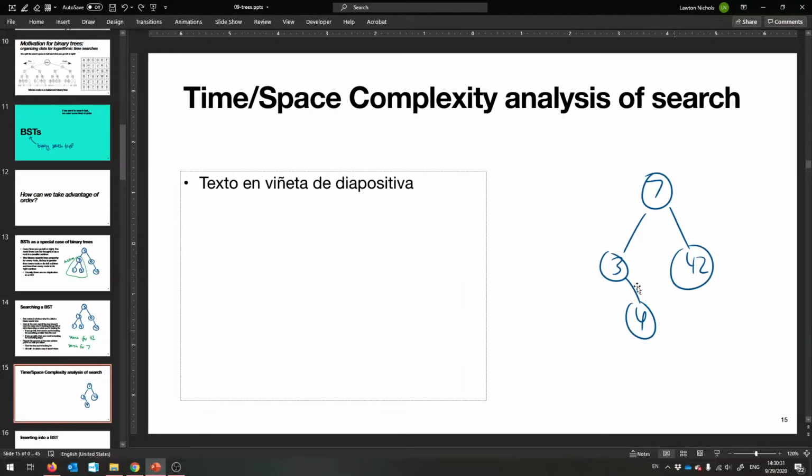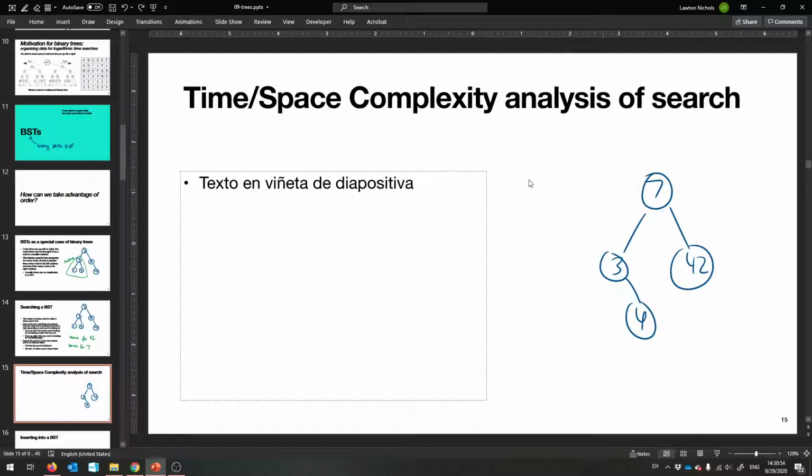And the reason for that was, well, we started with our root set to 7. And then for 42, we went right because it was bigger. And then we eventually found it. But for 5, it's smaller than 7, so I'm going to go this way. See 3, it's bigger than 3, so I need to go this way. See 4, well, it's bigger than 4, so I need to go this way. And eventually we hit null, which means it was not in the tree.